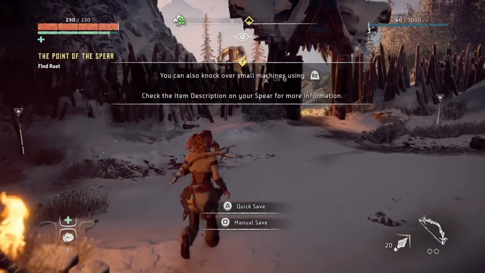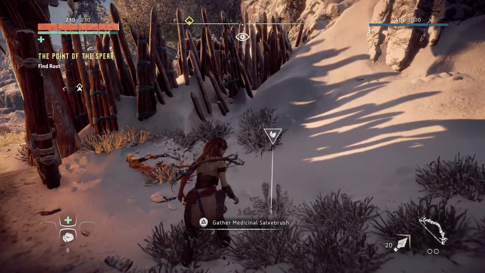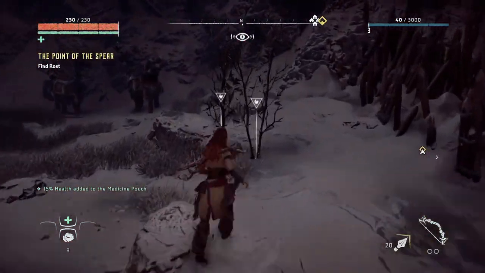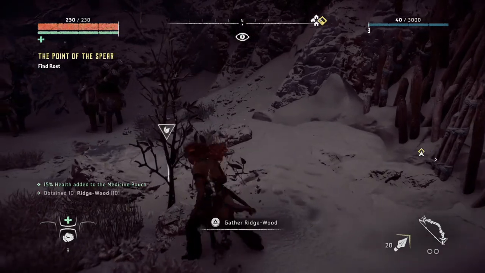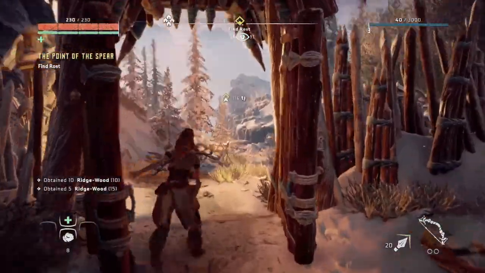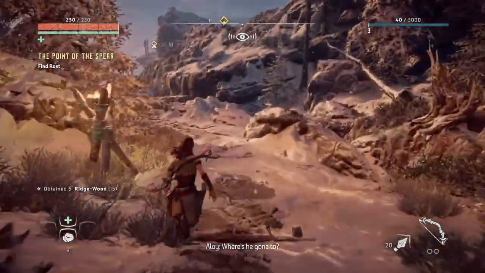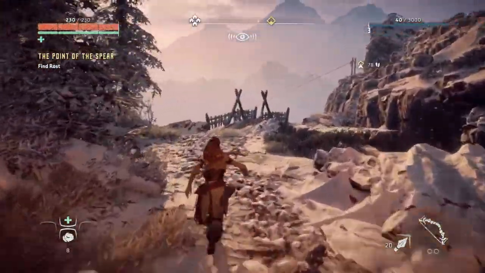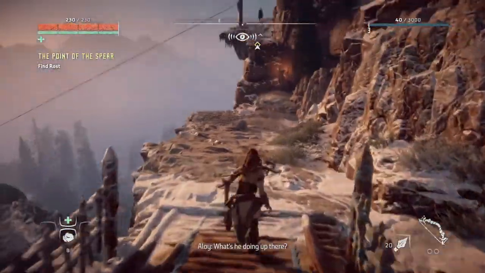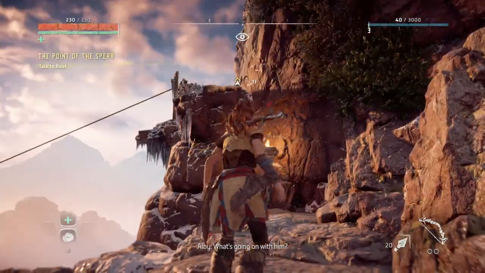I know what happens. I know how you sort of seek, because you're like an orphan. You don't have a mother or a father, and Rost is your sort of guardian. You do uncover the truth about it all, really towards the end of the game. And I know what happens, but I'm not going to say what happens. He said we go hunting this morning. Why isn't he here? Where's he gone to? But yeah, it's such a cool game. The story is fucking amazing. What's he doing up there? He's just standing there. What's going on with him?